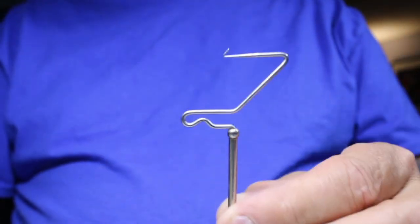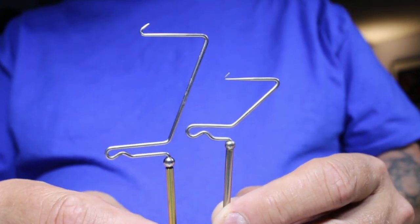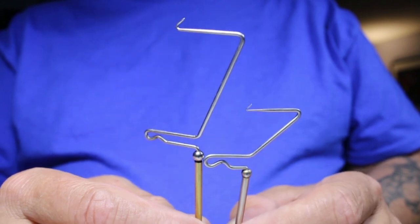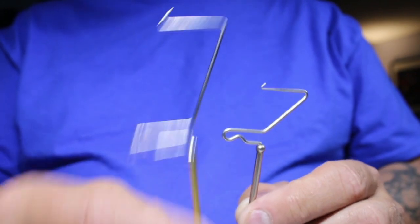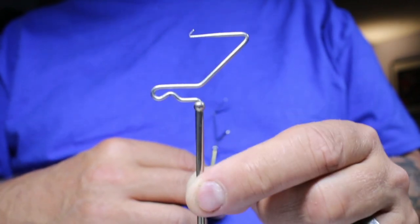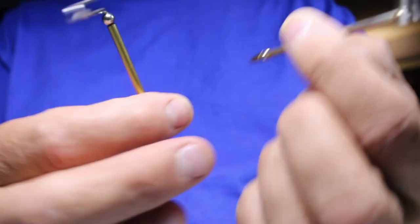So there's this type, and then there's a smaller, and then there's the larger. I seem to always gravitate to the larger because it doesn't matter whether I'm doing a big fly or a small fly, it works. These work on small flies, but not really that well on big flies. So, yeah, they're cheap. It's under $10.